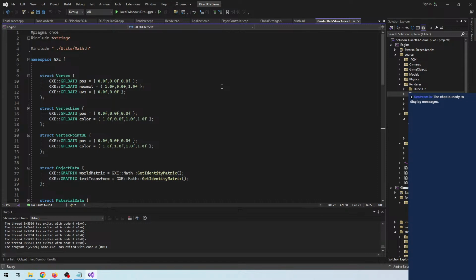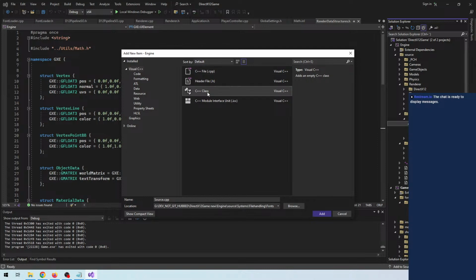Nah, it doesn't really make sense that we'd store it in a file like the renderer.